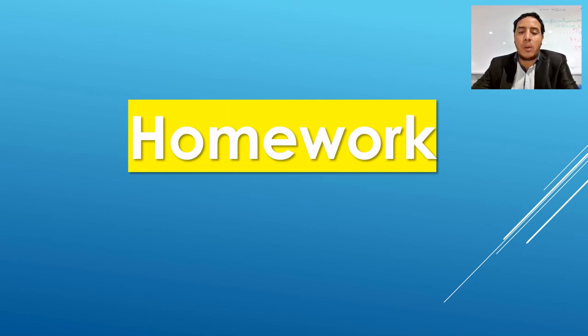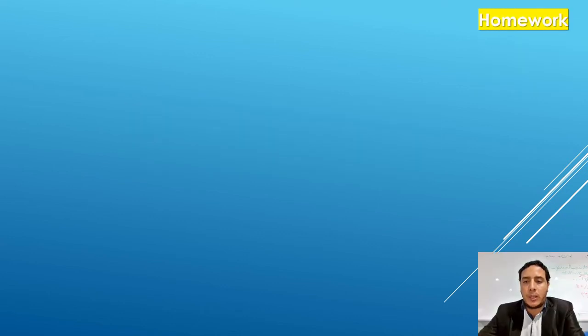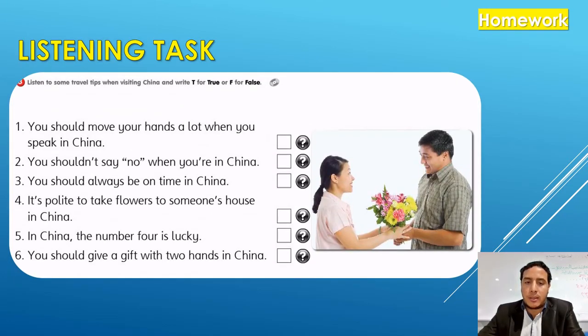Now, my students, it's homework time. Do you know what our homework is today? Excellent. The first one is a listening task. I'm going to share with you the listening script and the listening audio. I want you to listen to some travel tips when visiting China and write T for true or F for false. Listen carefully and put T or F. If you are not sure, you can listen one more time. Listen twice and check your answers in the model answers section.